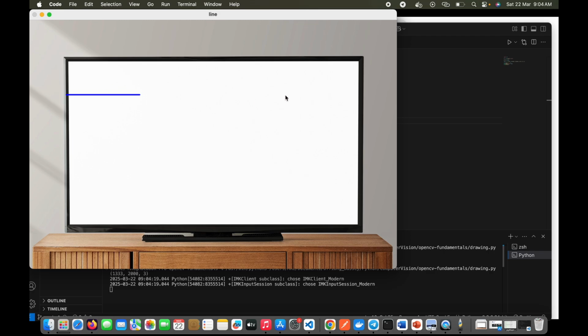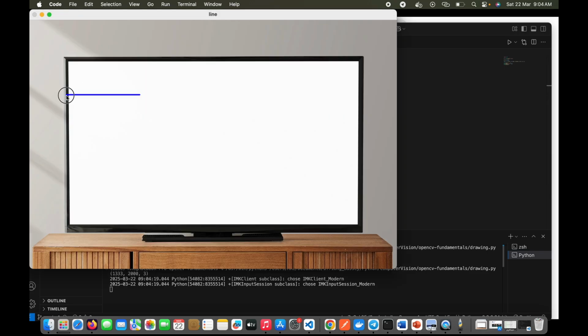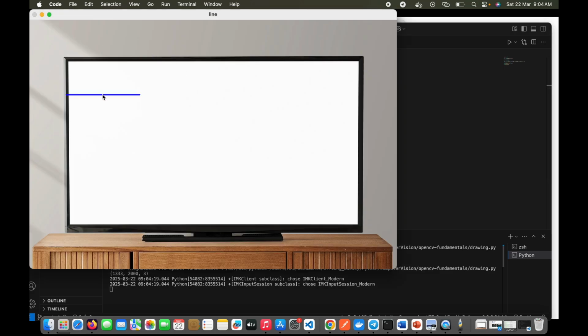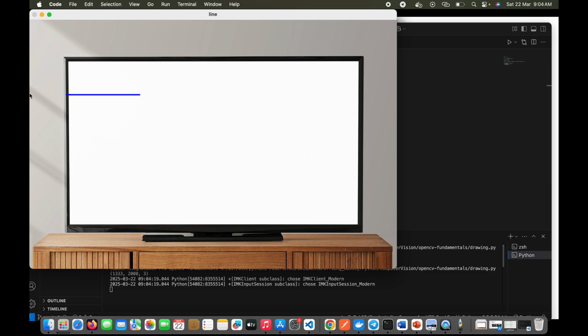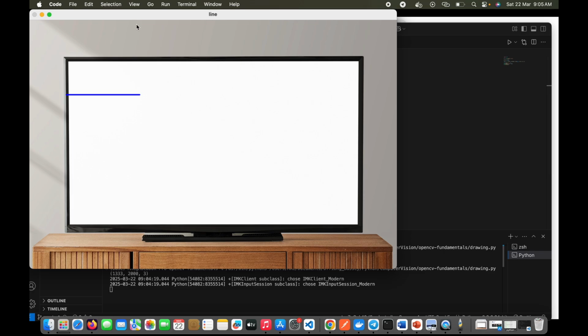Like I explained, the 200 you see here is the distance from one edge to the point, the 400 is the vertical distance, and the ending part, the 600, simply means the total distance. To keep it on a straight line, we repeat the height, which is 400, and that gives us this.